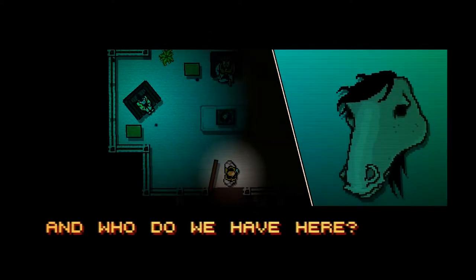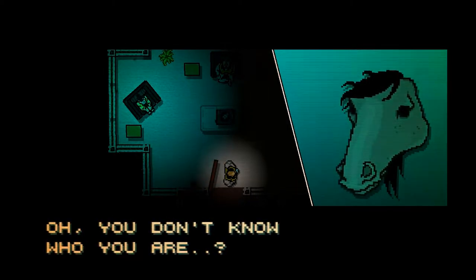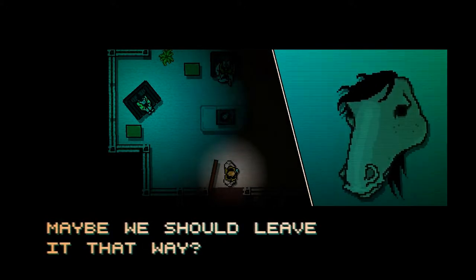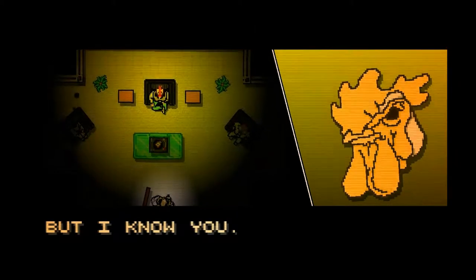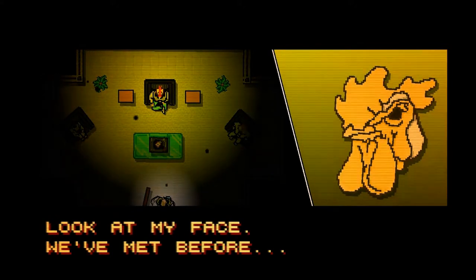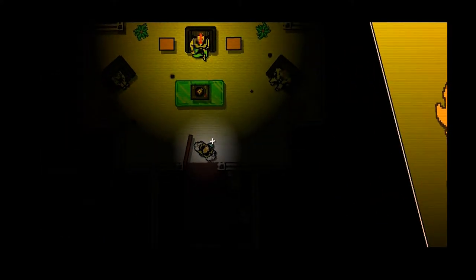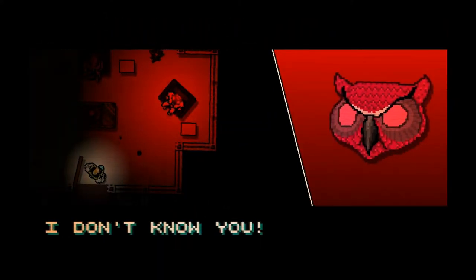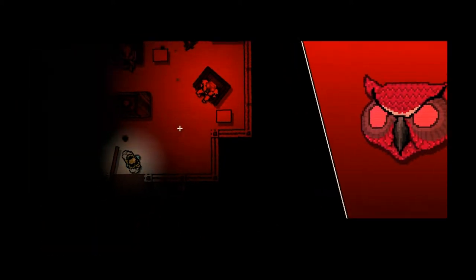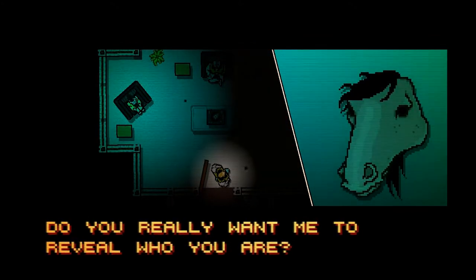Ooh, horse face. And who do we have here? Okay, so there's a horse face talking to me. And now there's a chicken talking to me. You were in that KFC bucket, that one barn. And, of course, can't forget the owl. I don't know you, why are you here? Okay, thanks, bro.